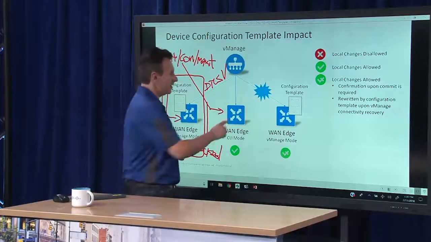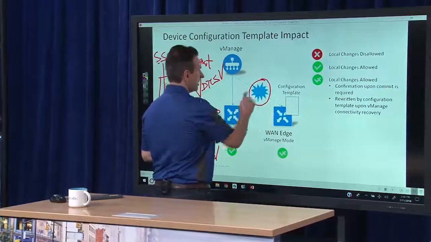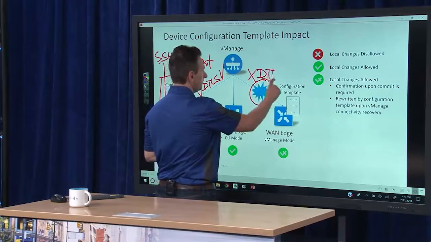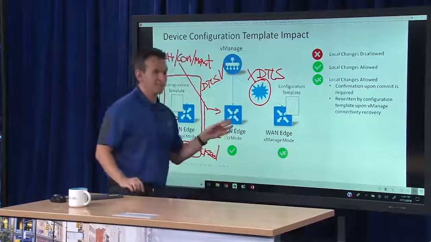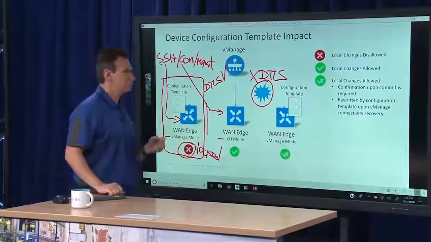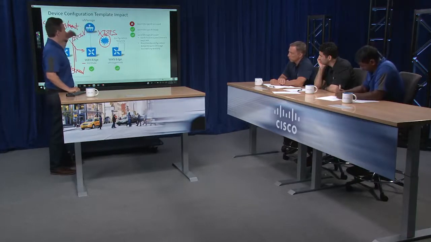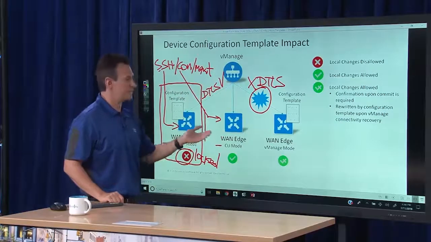So what happens in this case? DTLS is down. Now, why can that be down? Various reasons. I may have connectivity issues, my vManage may have gone down, multiple reasons. Somehow, I don't have a connection into the vManage.